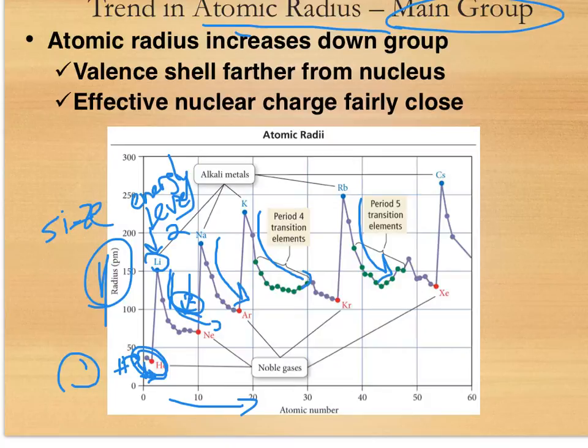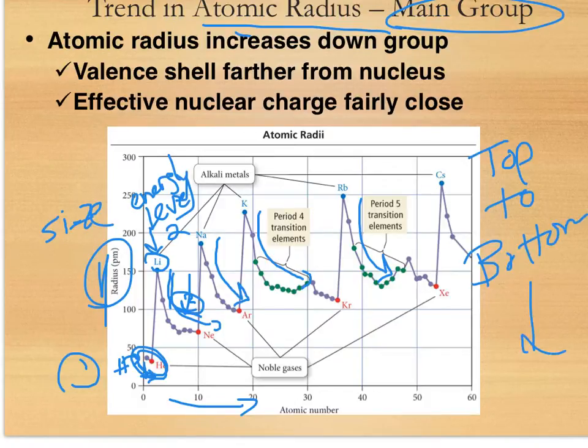Okay. So now let's talk about what happens to size when we go from top to bottom down a group. So think a minute, what would you think would happen to size? Instead of going left to right across a period, if we went top to bottom down a group, and this graph is probably not a good one to understand that because it feels opposite. But if we're talking about, let's say, group 1A, that would involve hydrogen, lithium, sodium, potassium, rubidium, and cesium. So if you just want to look at a group, this group 1, for example, are those elements. Okay?